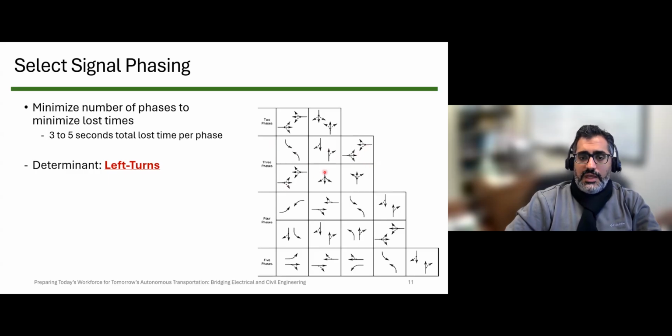In this another example, we have split phasing, which means that this is similar to that first scenario. We do not have protected left turns in terms of assigning them to a separate phase, but we have protected left turns in terms of moving the through movement from the intersection. So you see that in this first scenario here, we have permitted right, permitted left, and then southbound starts moving through, right and left, northbound starts moving through, left and right.